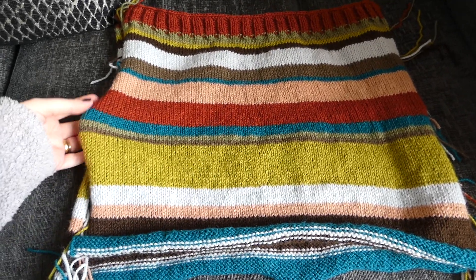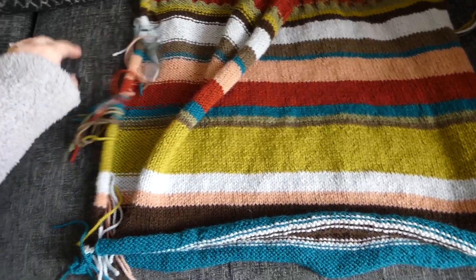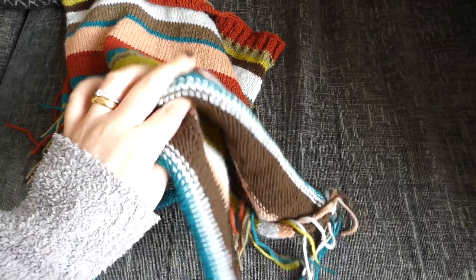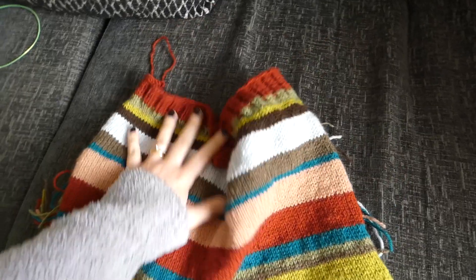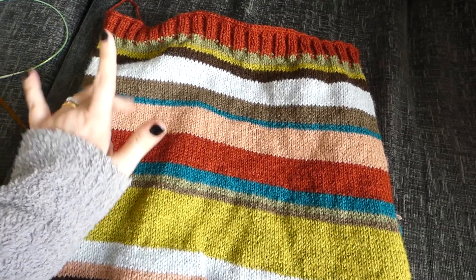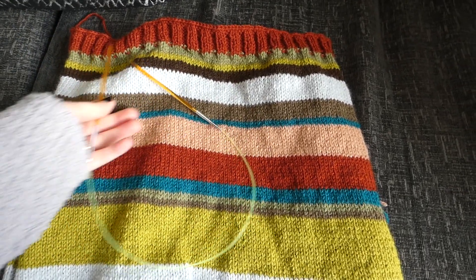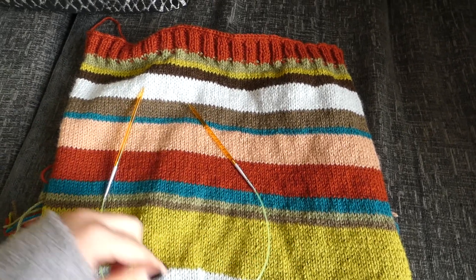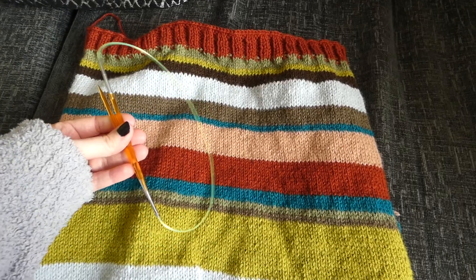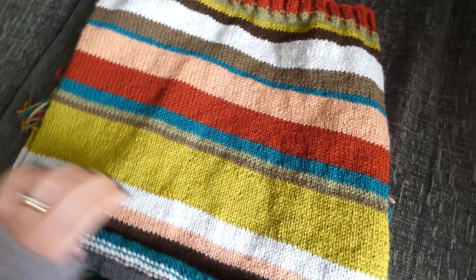Okay I've now finished my second piece. It's obviously identical to the first one — I didn't film it much because it's literally just a repeat of what I've already done. My next step is to sew this together: sew along the bottom inside out, then sew along the sides. Then I'm going to make a handle for the top. I watched some YouTube videos to see how to make the handle and one method used double pointed needles, which I don't actually have. So I'm going to improvise with a regular needle — push the knitting around to the other side — it's kind of the same thing. I'm going to make two handles, one for each piece, but first I'm just going to sew all of this together.